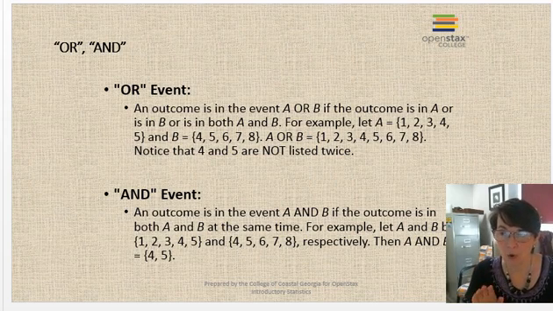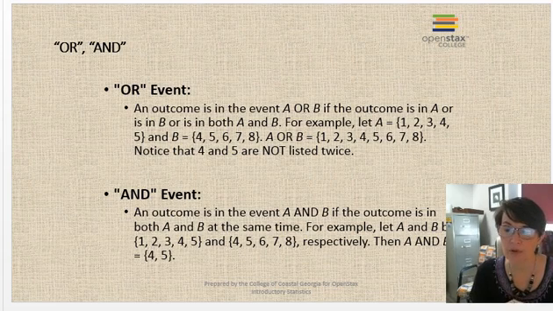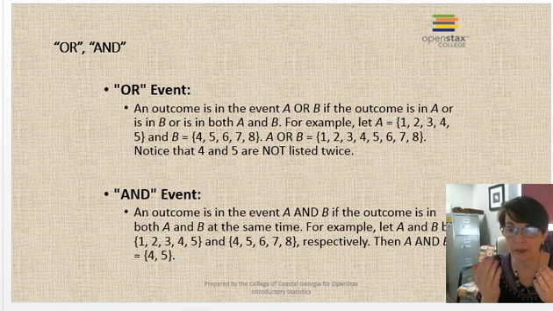The terms "or" and "and" might mean something different to you, so make sure that you understand those definitions. If event A or B can occur, then it means I have quite a large pool of possibilities, right? I have everything that can happen with A and everything that can happen with B. A or B means all of that, inclusive. And there's an example listed there.